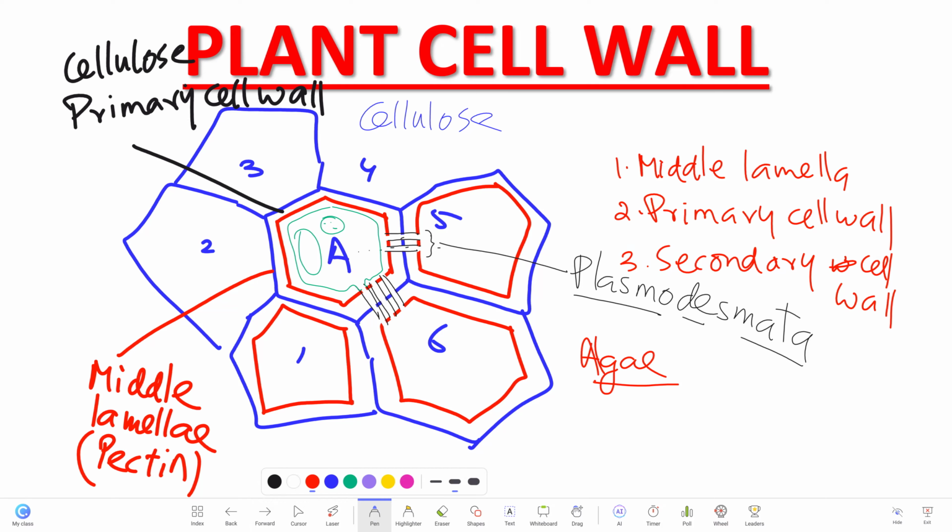Good. What is the middle lamella made up of? Pectin. And the primary cell wall? Cellulose. Cellulose may contain other things like hemicellulose and pectin also. Secondary cell wall is mostly lignin. Do you remember xylem? What is xylem made up of? Lignin. So what is the secondary cell wall made up of? Lignin. Primary cell wall, mainly cellulose. At least learn cellulose. Other things like hemicellulose we'll learn together later. But basically cellulose. Middle lamella, pectin.